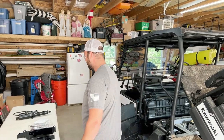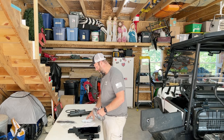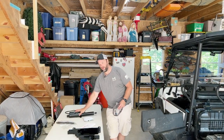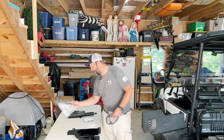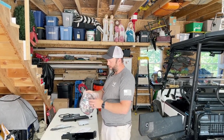Well, today we're gonna convert this into a power dump bed. This is a factory bolt-on option for these Kawasaki Mules. So let's see how it installs. Let's see how quick it installs. All right, so we're gonna review what it all comes with. Obviously it comes with the cylinder itself. It comes with zip ties, the wiring harness, which seems to be completely plug and play.